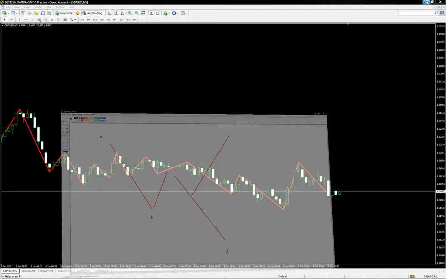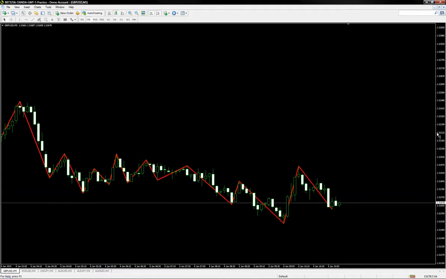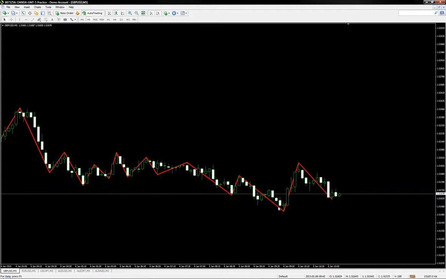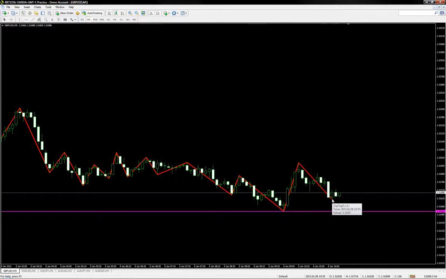Okay, so we have here cable, and it's real live. If we look back, we have a movement up, a movement down. We don't know where this is going yet. It could move up, it could move down, but what we're looking for is price not to breach lower than this line here. If it does not breach lower than this, it would be a valid Fibonacci setup, and we would be looking for price to move up that way, and that would give us our D point.